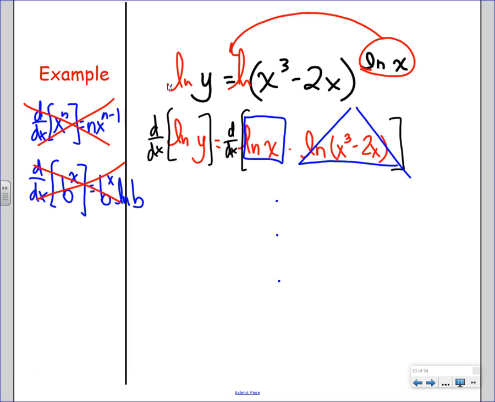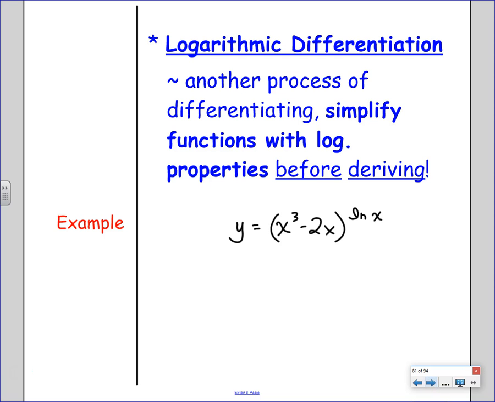But once again, when you see a function to a function, an f to a g, a u to a v, does the power rule or the exponential rule, either one of them, are they legal to apply? No. They're not legal to apply. Alright, we'll come back to that after the section.